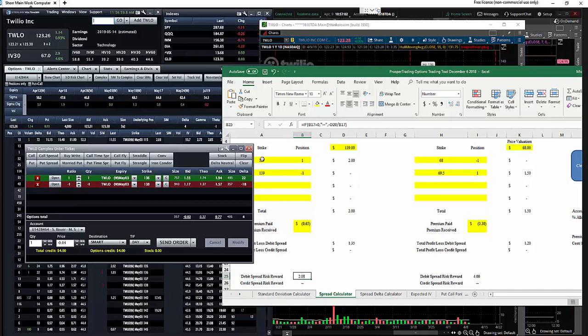So now we want to go back and look at that 37, 39, and that is going to have less than that delta. Probably have to pay 60 cents for that. That's 2.33 to 1. I think that's probably the play. So if we get the trigger, and we want to be ready, right? We want to go with the Twilo, 5.8, 137, 139 call spread, and try and buy that for 60 cents. I know it's going to trigger? No, I don't. But if it does, we want to be ready.